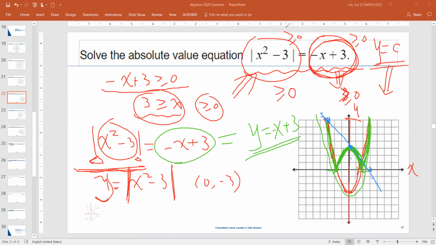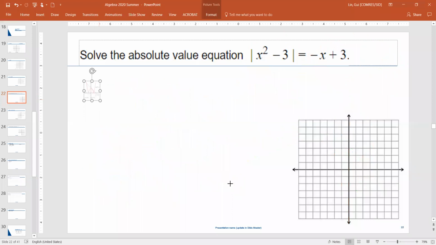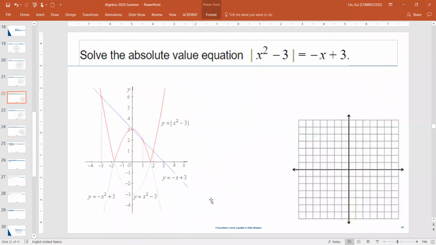Actually, you can find that one of the answers is 0, because you put a 0 here, right? It makes sense, right? So 0 is one of the answers. What about the other answers? Right here, right here. You basically understand that the 3 solutions are here. I already put this kind of graph from here. Let me put it right here so you can see more quickly. Let me clear this away. You can see here. All right. So this is the graph.